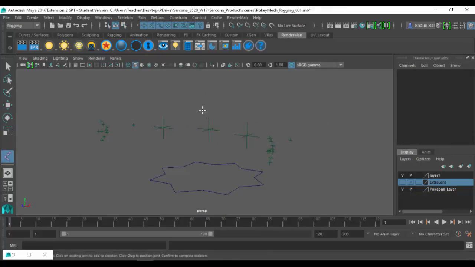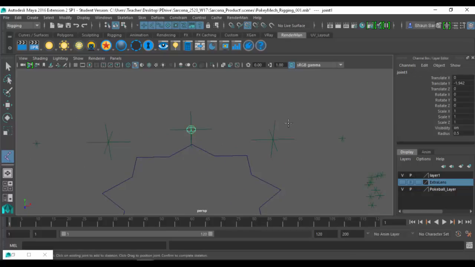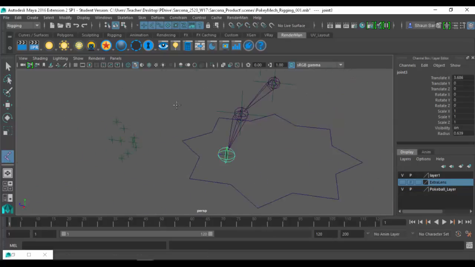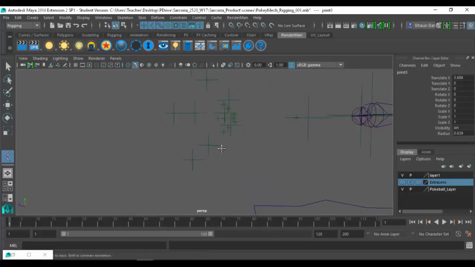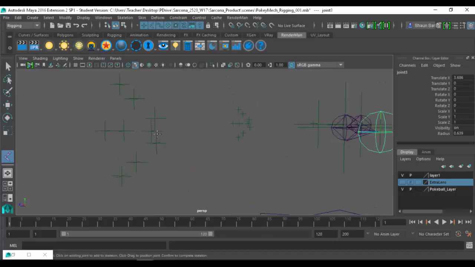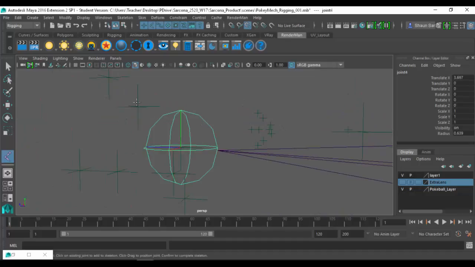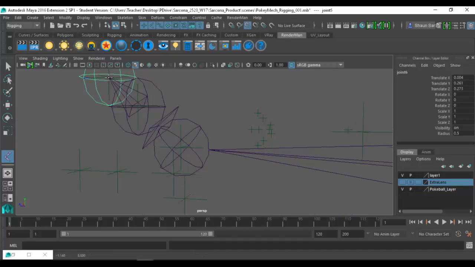All right, so I'm going to go to my joint tool. Now, if you need to, do it a couple times until you get it right. Okay, so I'm going to hold down V. V will snap to points. So I hold V and click there, and it snaps right to that point. Still holding V, click the next one. Still holding V, click the next one. Might get confusing here. We have 3 fingers, 1, 2, 3, so we have to do one at a time. Hold down V and click this one. Still holding V, click this one. Still holding V, click that one.